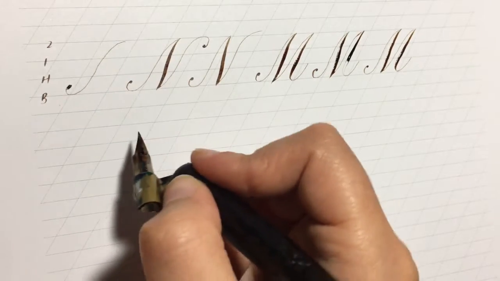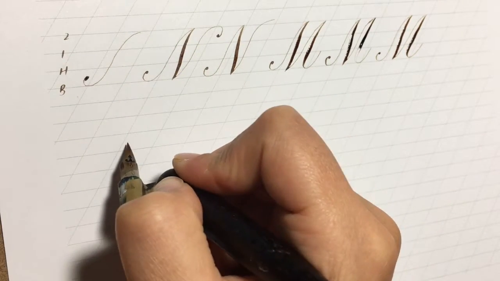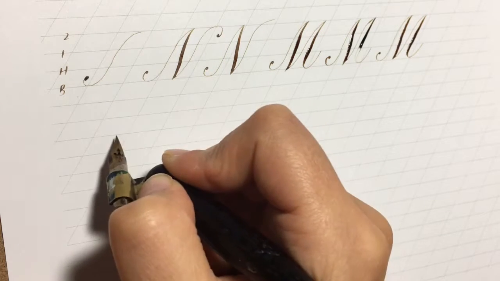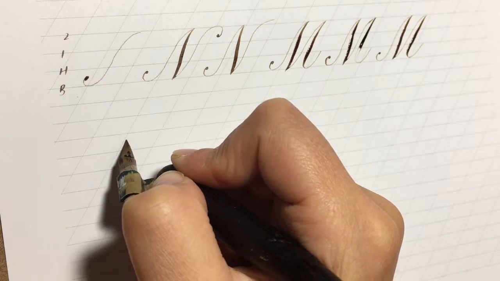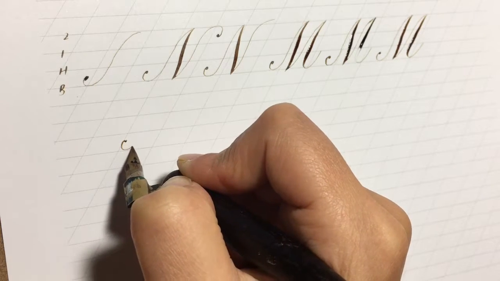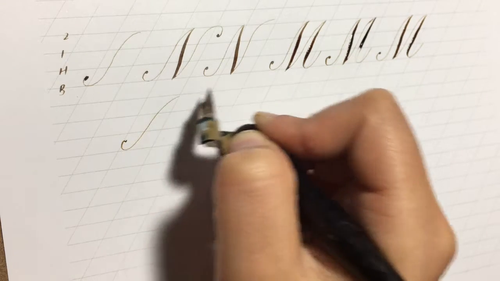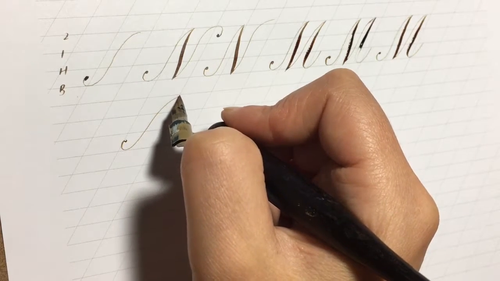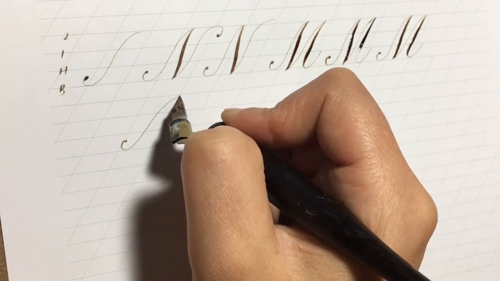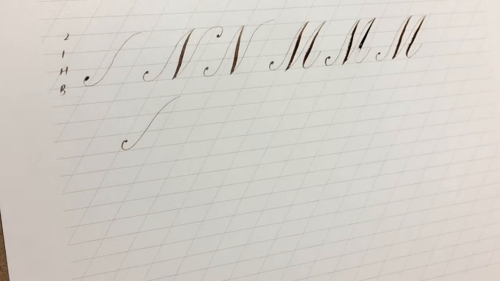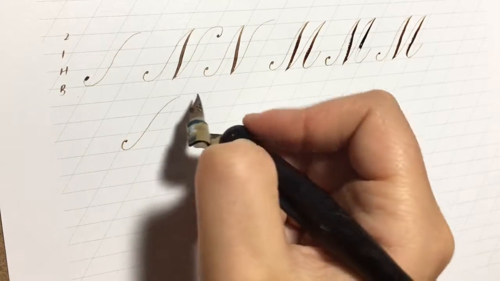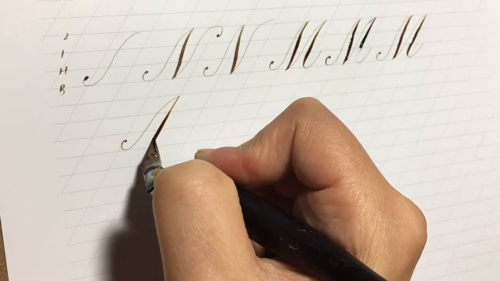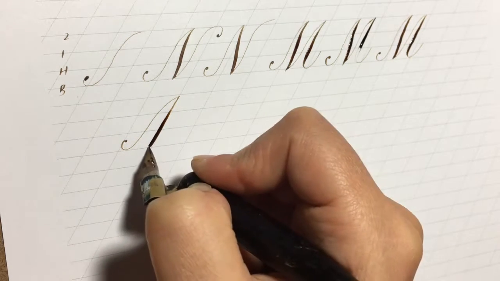The first letter of the alphabet is one of the last ones that we're learning. And the A also starts with this shape. So I'm going to draw a dot and then the hairline upstroke. And now I'm just going to draw a line that follows the 55-degree slant, starting with a hairline, and then it will swell, and by the time we get to the bottom it will be a full shade. Okay.